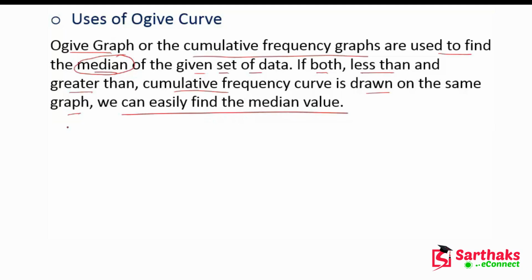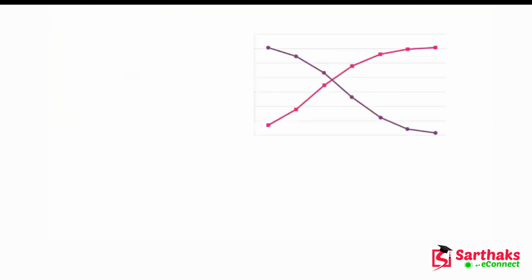So how we can find it? Let's see that. So now, my dear friends, we have to see how to find the median with the help of ogive curve. Okay, so now we have ogive curve in which there are two curves: first is less than type curve and second is more than type curve. So now if we see that the rising curve, like this curve, okay, so this is what? Less than ogive curve.